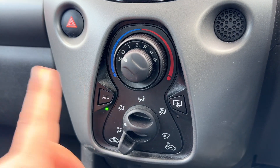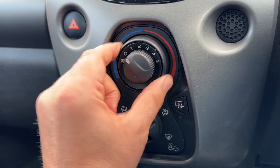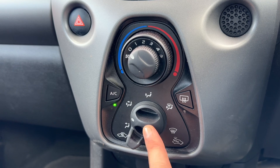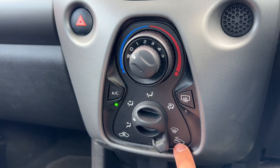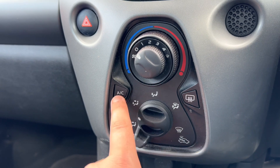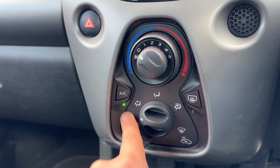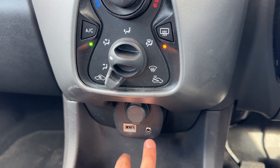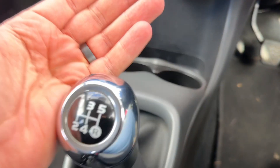Working our way down, we have the air conditioning. You can adjust the fan speed, the temperature on this outer dial, and the direction you'd like the air to be distributed. You can bring in fresh air from outside the car or recirculate the air inside it. The air conditioning is on at the minute — that's off, back on again — and there's a heated rear screen as well.